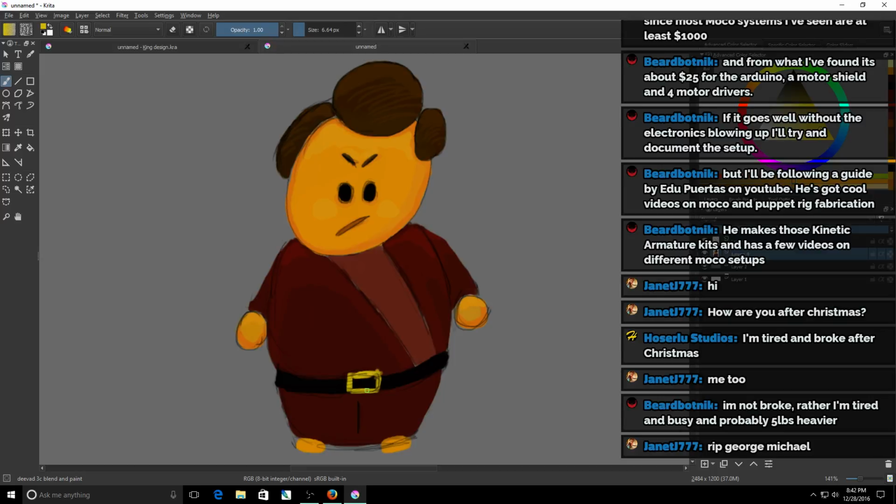So he'll have a belt buckle like this. Maybe I should just go with like a... Yeah, that would be better. Maybe a button. No.